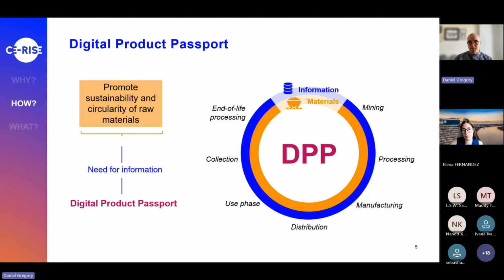In order to do this, we need to know where to find the critical raw materials. One tool that's being used to create this is the digital product passport, which is a record detailing the life cycle of the product, including its origin, composition, and environmental impact, and allowing for exchange of information across actors in the value chain. So it's being able to couple the digital information about a material with the material itself as it moves through that supply chain.